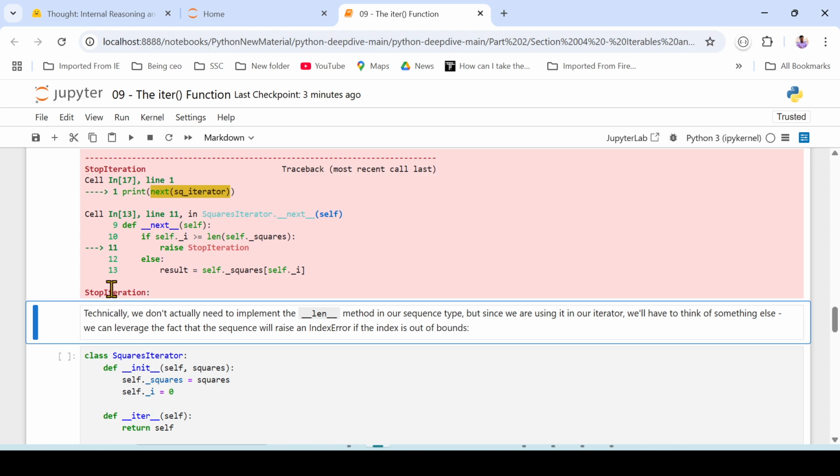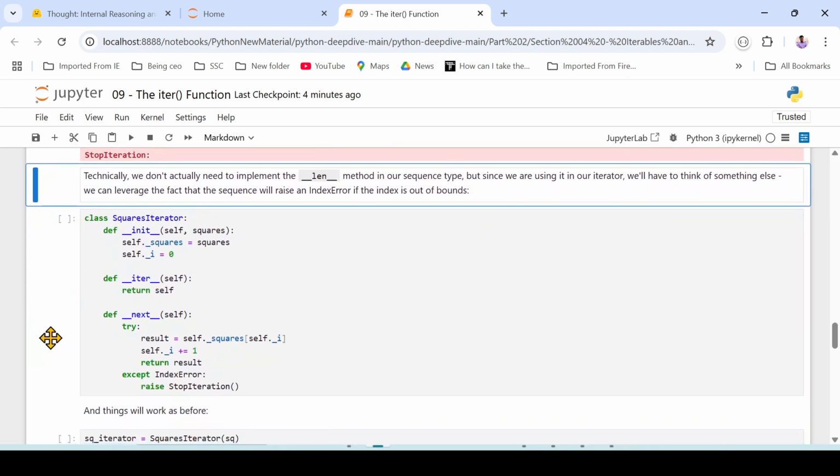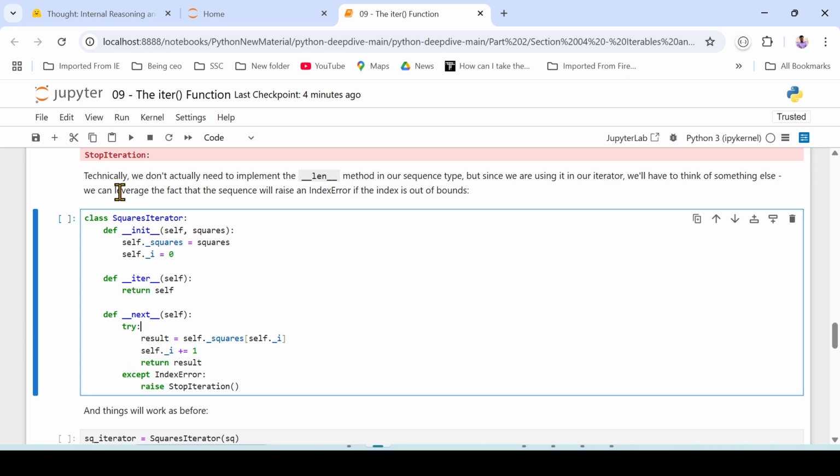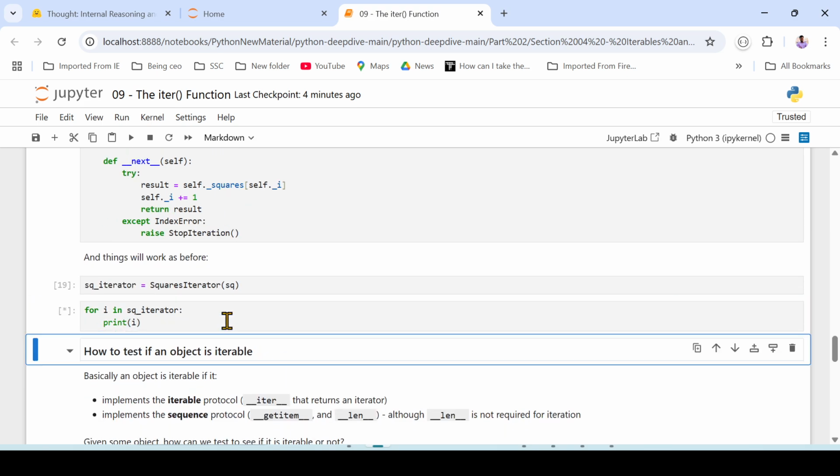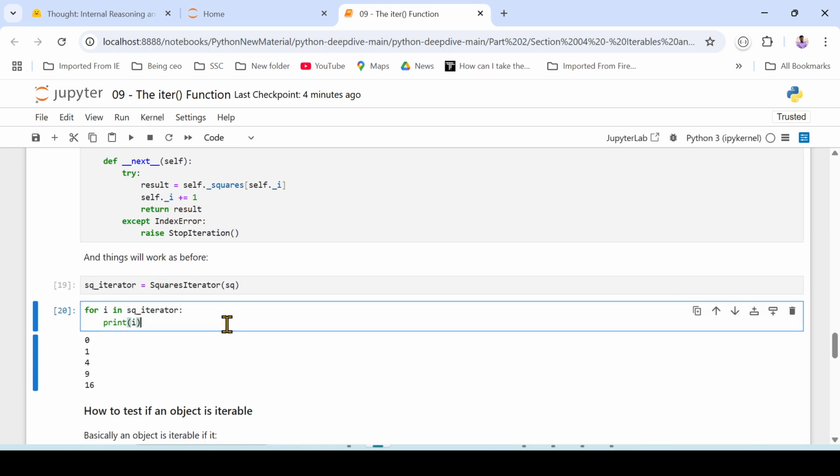We could have built this with IndexError or something like that. So here we have again the same SquareIterator class, but this time we have changed the __next__ method. When we get the IndexError, it will handle the IndexError and then raise StopIteration. So when we run this, let's call this iterator again. Let's call this loop, right?